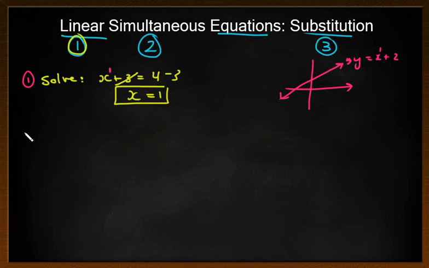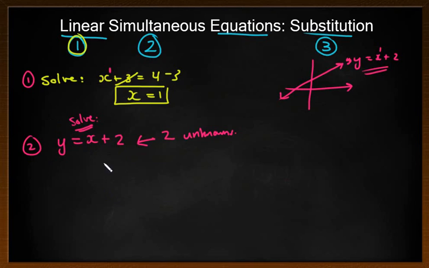Okay, number 2, what does simultaneous mean? Well, let's look at this little graph over here, because of course that's a linear graph. Y equals x plus 2. Now, what a simultaneous equation is, well, first of all, it looks like we want to solve an equation that has 2 unknowns, okay, 2 variables. But the problem is, at this particular point, well, I wonder if you can see the problem. If I said to you, go and solve this equation, what would be the major issues that you might have with this question?